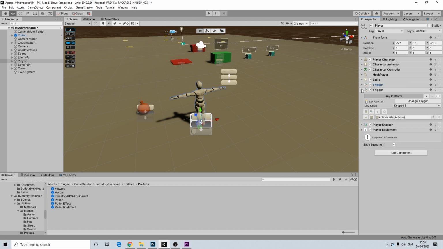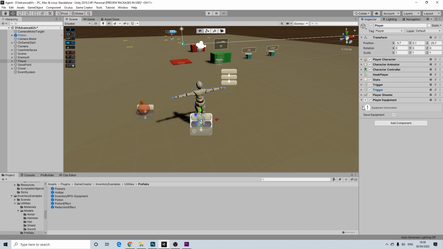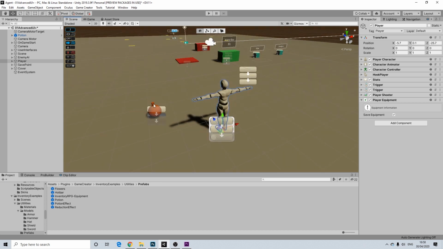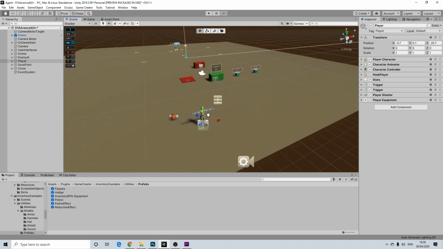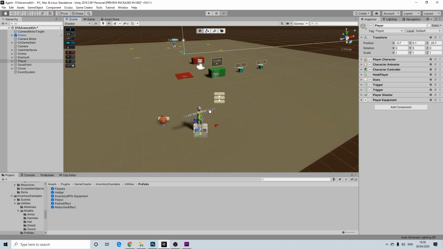It's necessary if you want to mess around with weapons, armor, all of that good stuff. Didn't seem necessary for potions. I actually thought it wouldn't work. So for potions, apparently it's not necessary, but just add this. You'll need it. So yeah, just add that. But that's it really. That's the inventory UI.